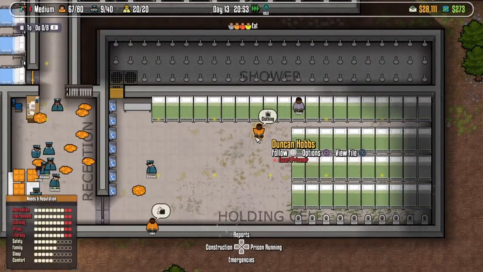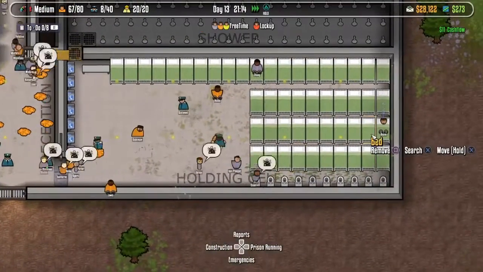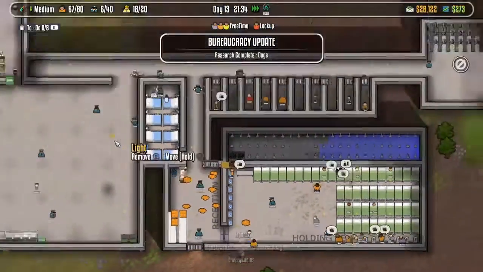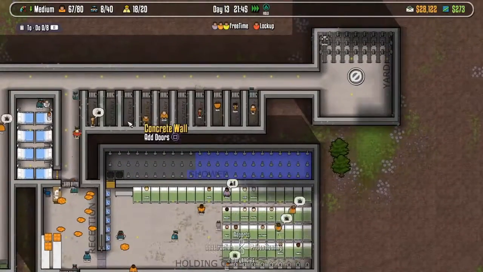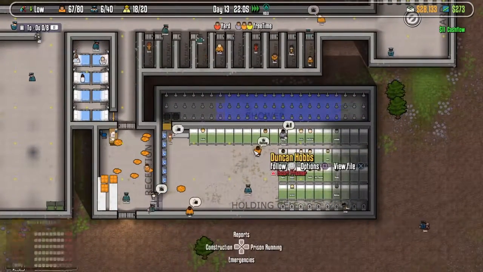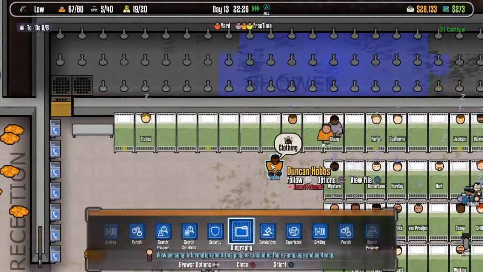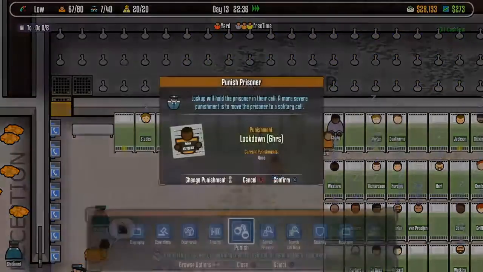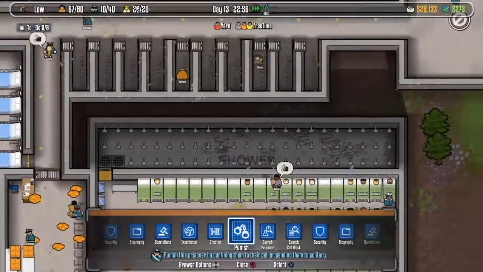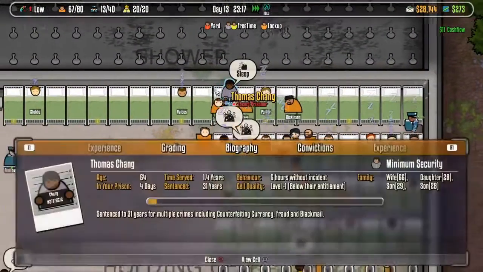Now some of these guys, you can tell all their stuff is red because they have been there for a while. Either they were waiting or they were just never picked up. Since this guy's not moving, you can tell he hasn't been moved. So what you do is go to punish, and go to solitary 6 hours. He'll start moving, then he'll automatically get brought to solitary. And you can do that for everyone that doesn't move.